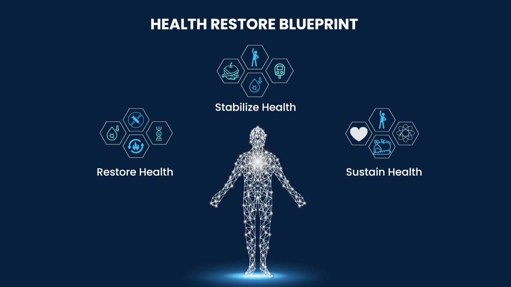And in the restore health phase, we have 2 parts. The first we call eliminate medicines, and the second we call improve metabolism. The eliminate medicines part corresponds to the symptomatic reversal, which is where we solve for glucose toxicity. The improve metabolism part is what corresponds to the clinical reversal. This is where we solve for insulin toxicity, right?